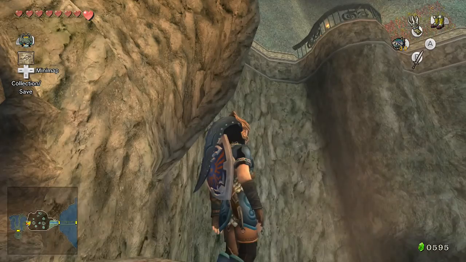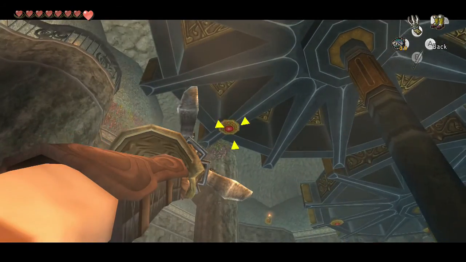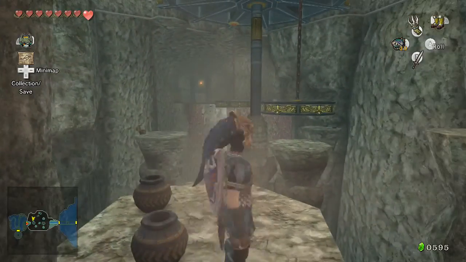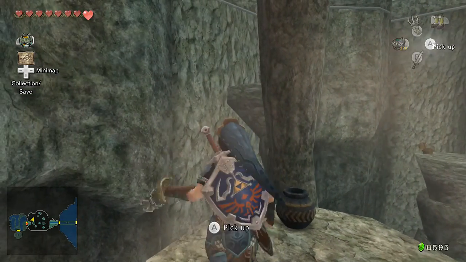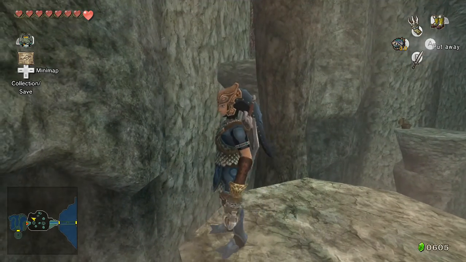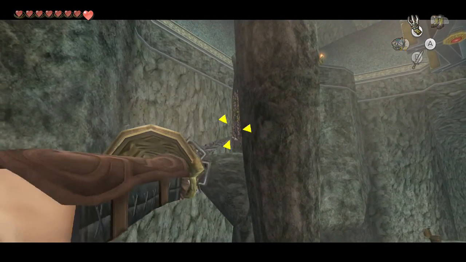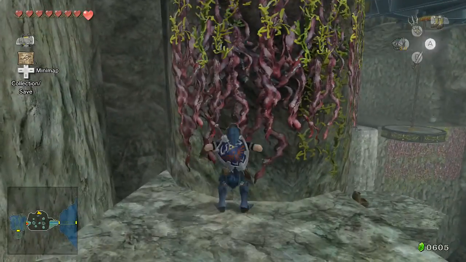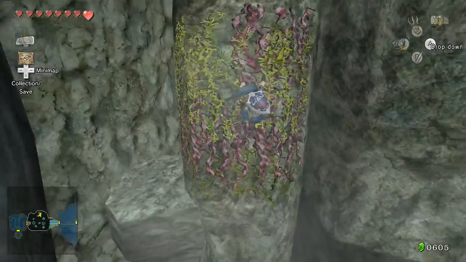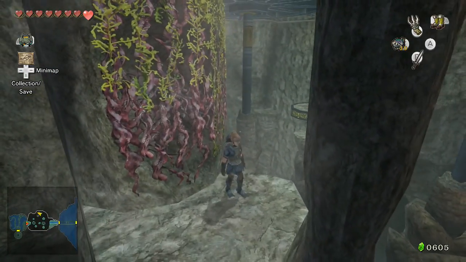Because there is. There is an upper level. I think I know how to get to the upper level, as soon as I can figure out where I can grab onto. Here. If you make a mistake, you can quickly call back your claw shot, which is a good thing because it saves a little bit of time. Well, that works wonderfully.